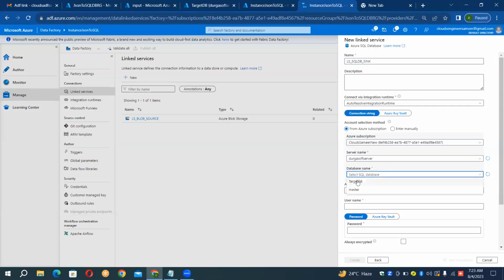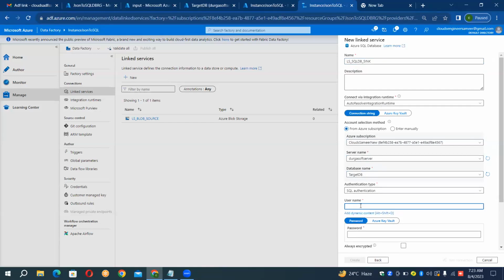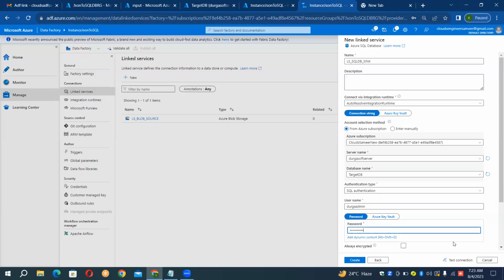Select the database, you have the target database. This is the server name you have selected, and give the Durga admin and the password, which is the same password you used at the time of creating. Now testing connection is fine.